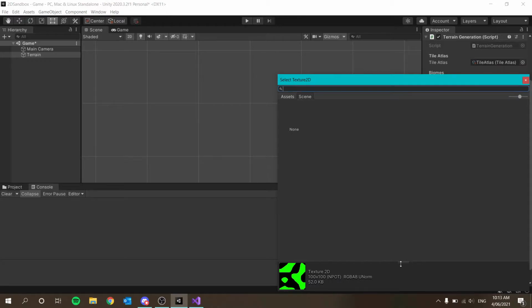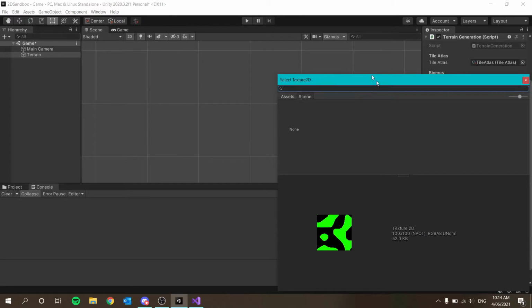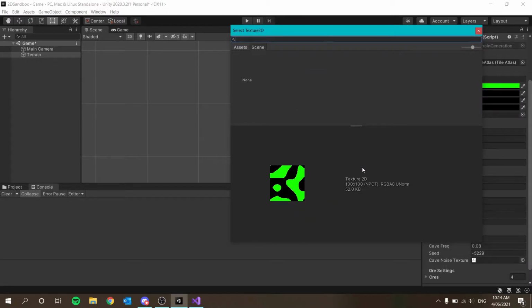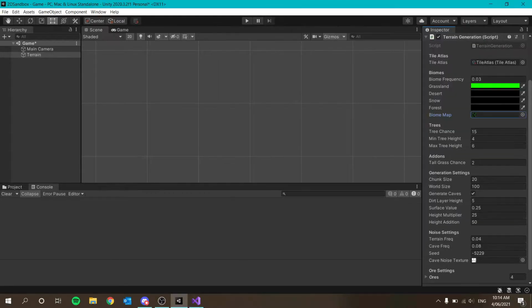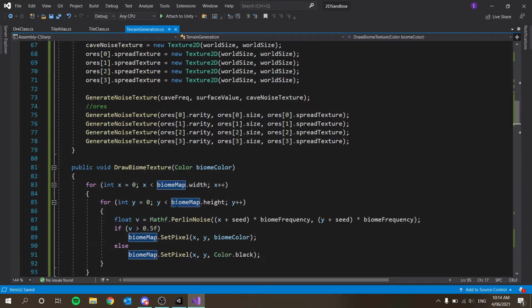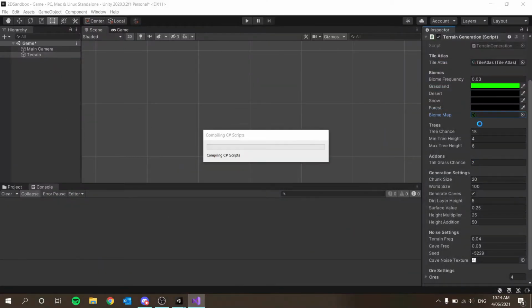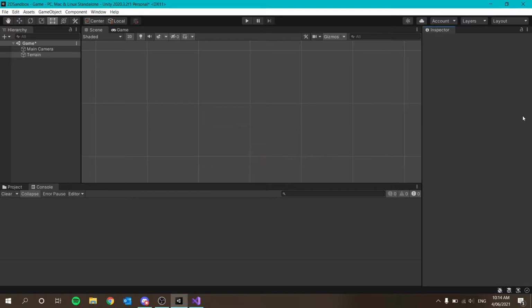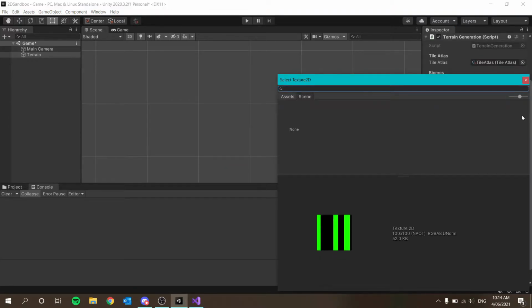Okay, so you can kind of see what's going on here. That's kind of what we want. But we don't want our biomes really changing like this. I kind of only want it changing on the x-axis. So rather than saying x plus seed, I'm going to try doing x plus seed here as well. And let's see what happens. If that doesn't work, then... Okay. So that seems to be working a little bit better.